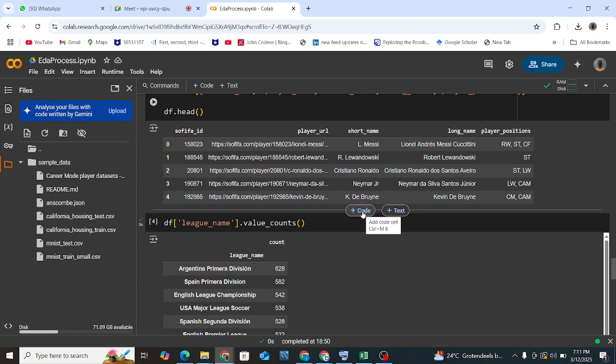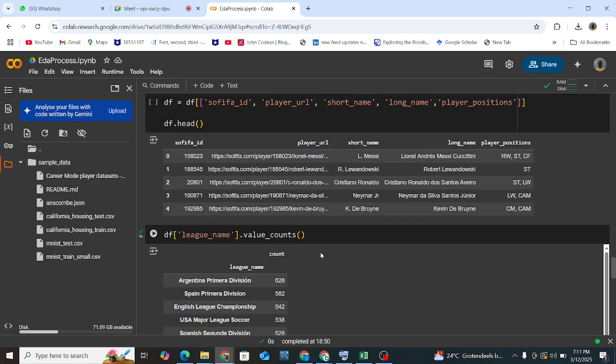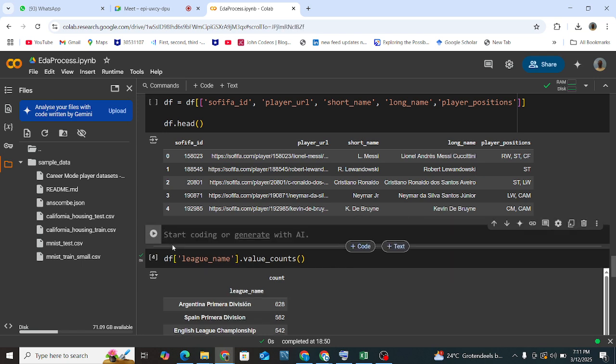There are a number of ways you can replace null values. Let me just type something here before this: replacing the null values.